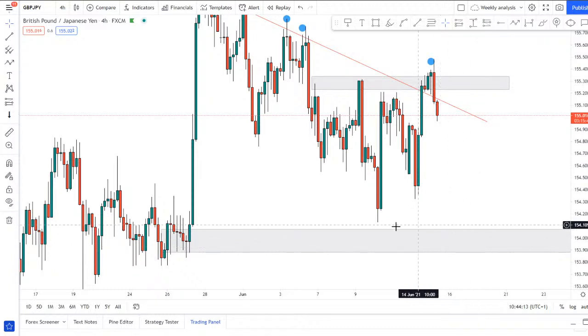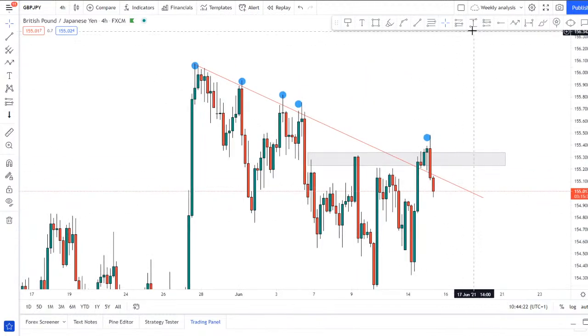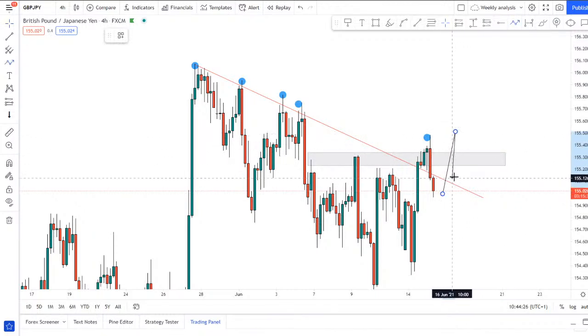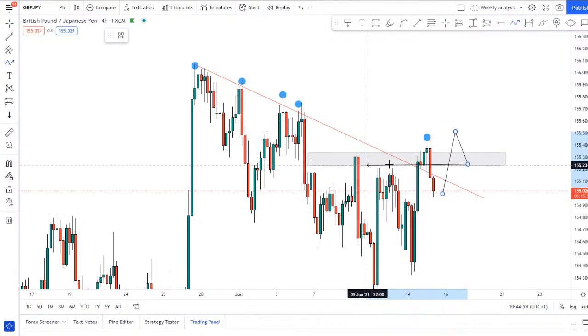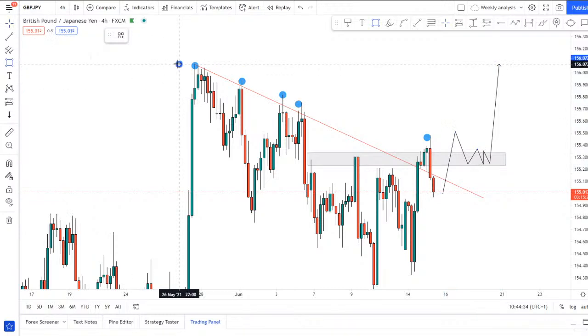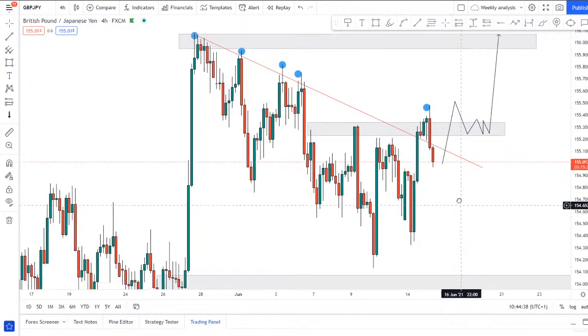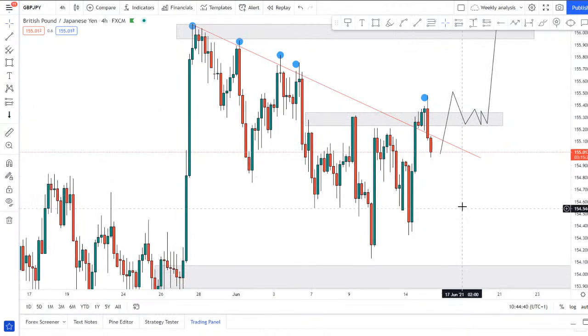We didn't quite reach it last week, as you can see, we came quite close, but I do expect to see that 154 reached this week if we do see that momentum like we saw last week. Again, I'll change my bias if the market was to push up and get above that trend line again and start holding as support. Same with that resistance, start holding as support. Then I'll change my bias, and I do expect to see pound JPY back at these highs here. But right now, I'm just going to follow this structure here and look for another swing to the downside.